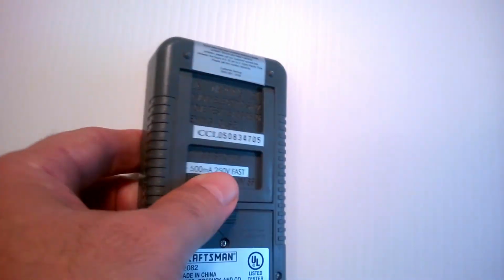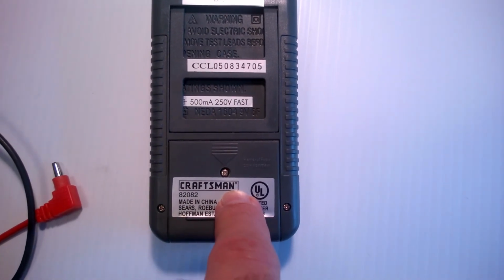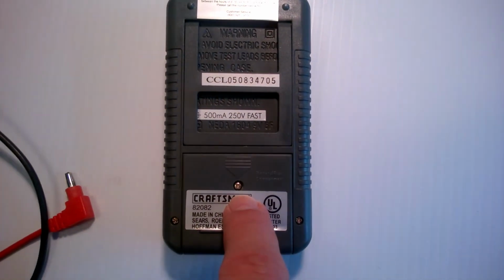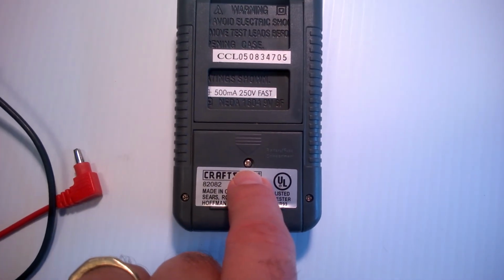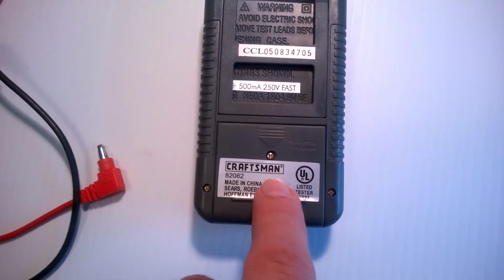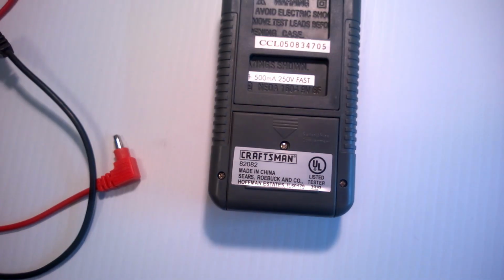Then the other thing about your meter is it's got batteries in it, like everybody probably knows. If you use this a lot outside or on the job, bring some spare batteries. But these batteries last forever. The batteries in this one's probably been in here 5 years, and it still works.